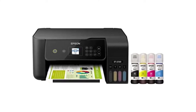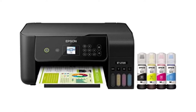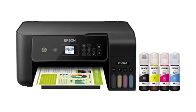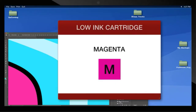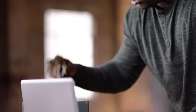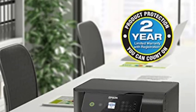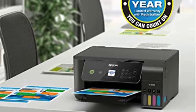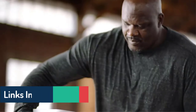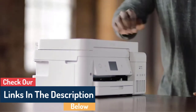Number 2. Line Photo Printer. Line makes a cheap, portable sublimation photo printer. Because of its price, it's popular. Line Photo Printer is our second best sublimation printer. This wireless picture printer is tiny and portable, making it great for photos. Professional camera operators can print their work on the go. This printer can print 4x6 photos, which most users need.